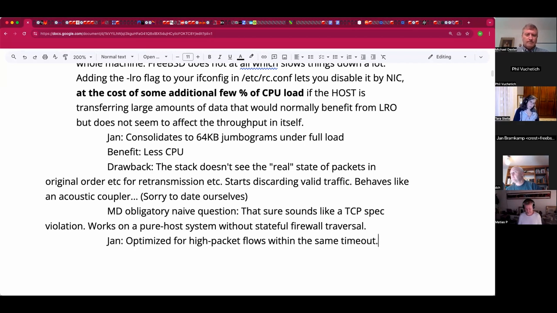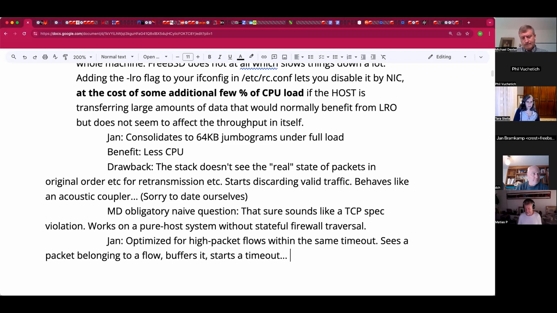So basically, the moment it sees a packet belonging to a flow, something on the network card buffers that and starts a timeout. And if it sees enough packets belonging to the same flow in order to merge them, you get the merged view of them and only have to run the TCP input and so on once. Which really saves noticeable CPU time on a 10 gig or faster network. On a 1 gig network with normal-ish CPUs these days, it's not useful or not necessary. It saves a bit of power, but yeah.